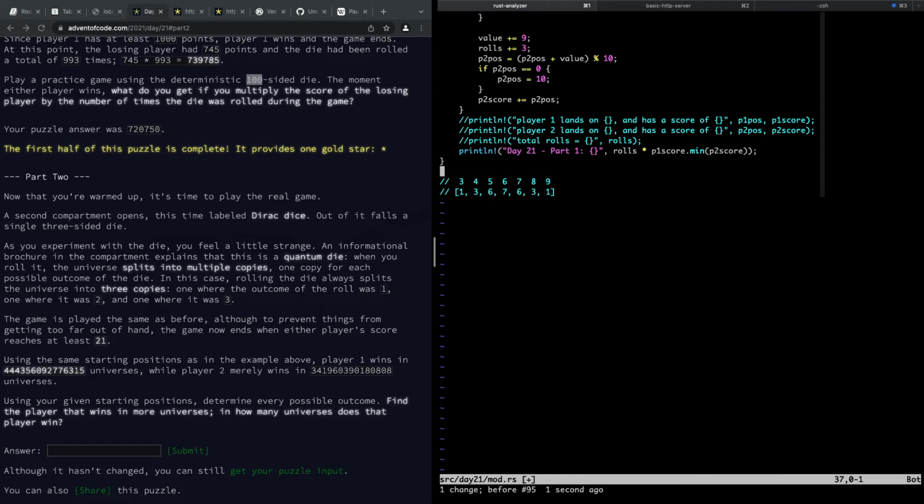Okay. So if I were to write a part 2 function, what we want to do is say every time we roll a die, it's going to be one of these outcomes. So we want to add up. So we're going to loop over this array and just make pseudocode for each choice, which is going to be 1 3 6 7 6 3 or 1. I'm going to write it sort of like Python, I guess.